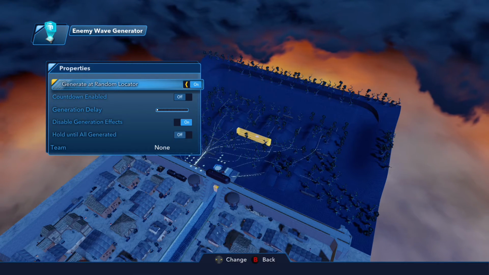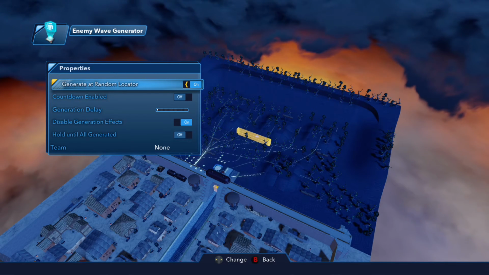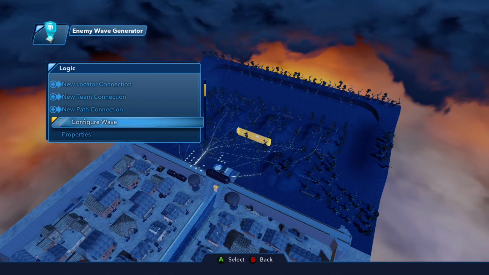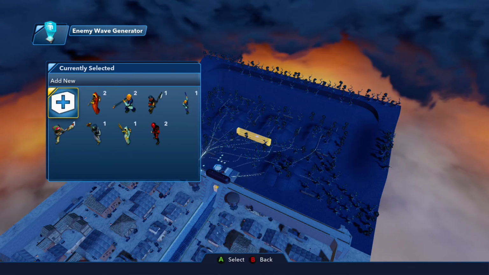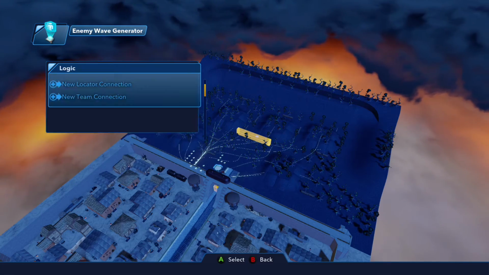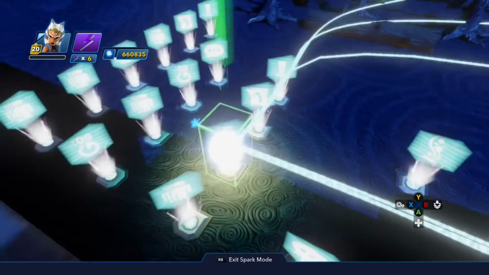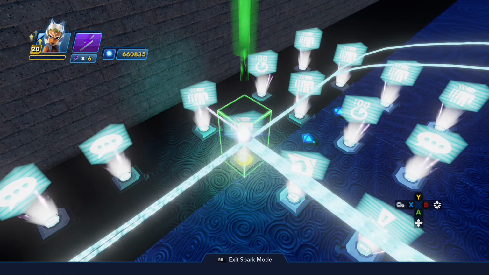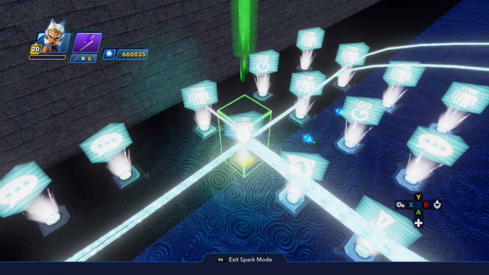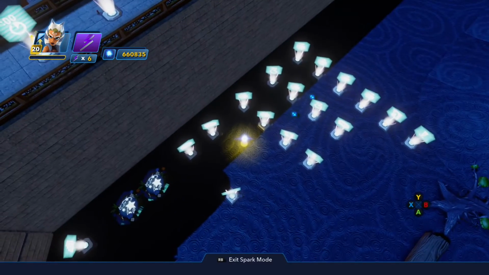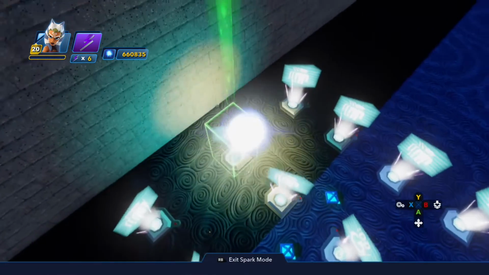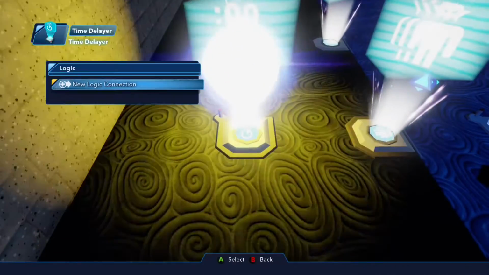So here, just showing generated random locator. We've done that for both of the enemy wave generators so that our 11 enemies won't always appear at the same exact locator position. Sometimes you may have multiple enemies generating at a single locator. So sometimes it'll be the mob rules. You'll get attacked by a mob of enemies, and other times they'll be spread out from one side to the other side of the map. And that's the nice thing about the random feature of randomly generating your enemies.